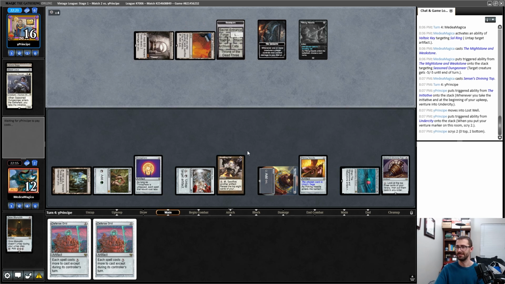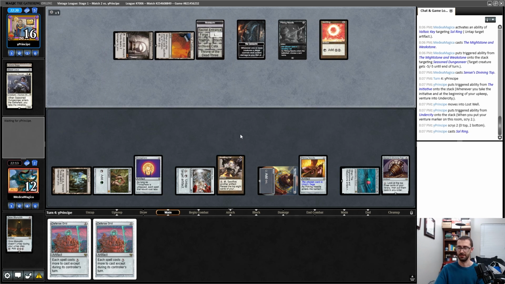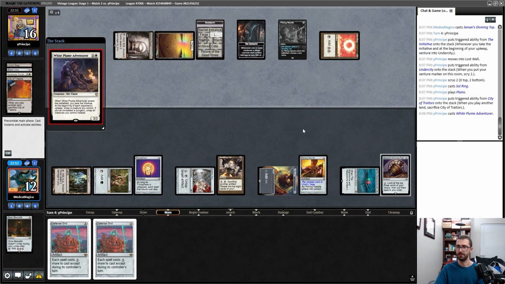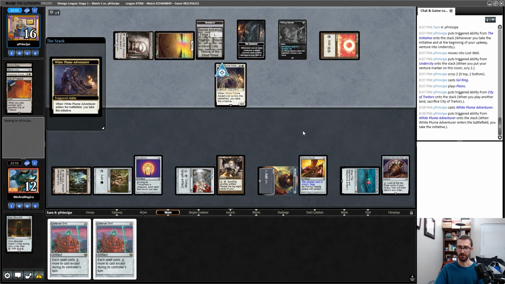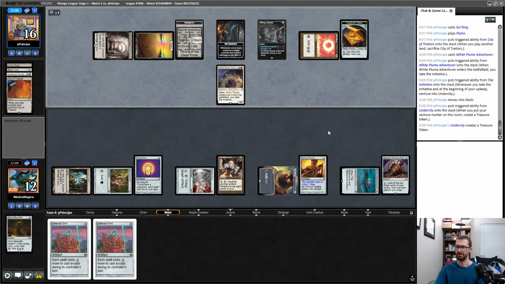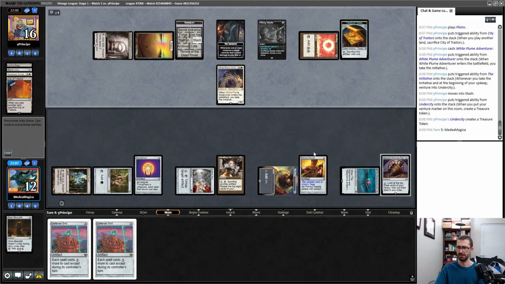4 mana. Soul Ring is totally fine. So here's the white mana so they can play a threat or an Archon or whatever. Okay, it is a White Plume Adventurer. So now my opponent is going to go to Stash and get a treasure token. And presumably that's the end of their turn.